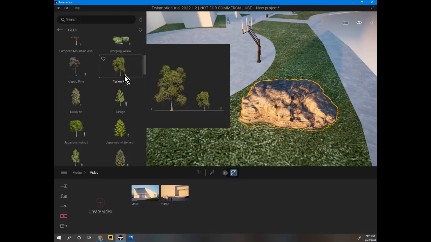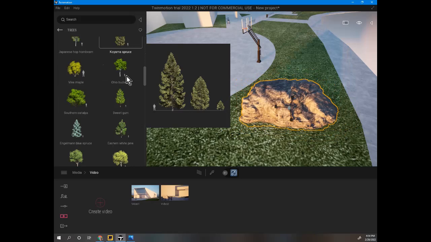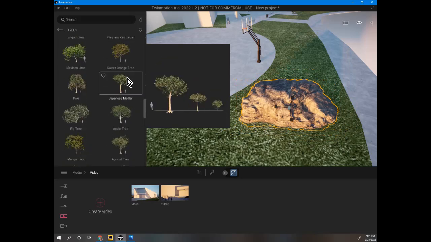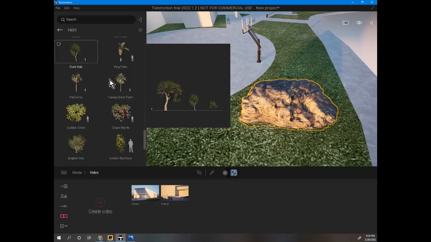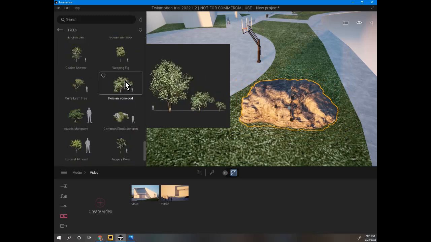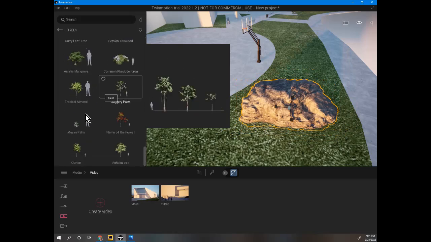I'm going to pick something that's not too big. Maybe like a nice little park-looking tree. Yeah, these trees are not that big. Yeah, let me try.